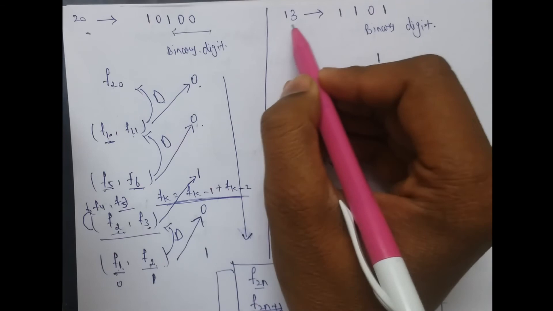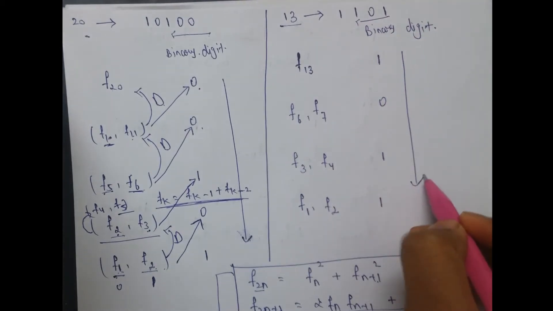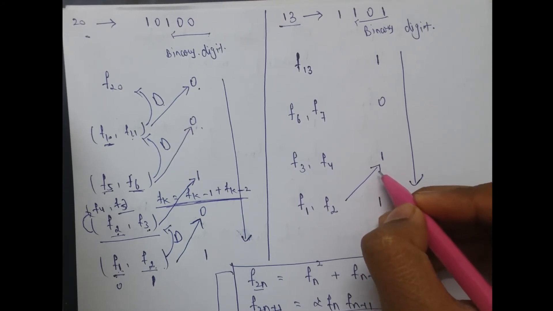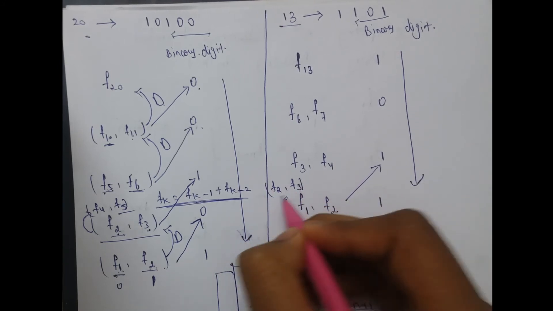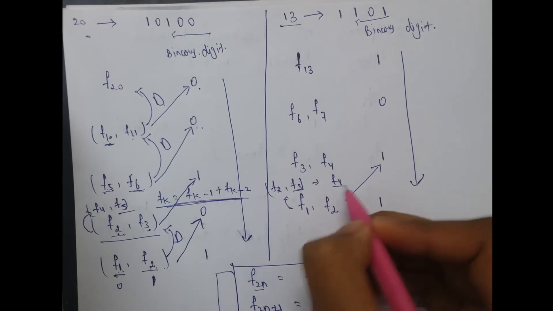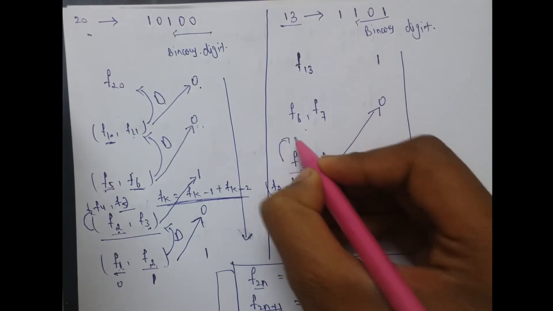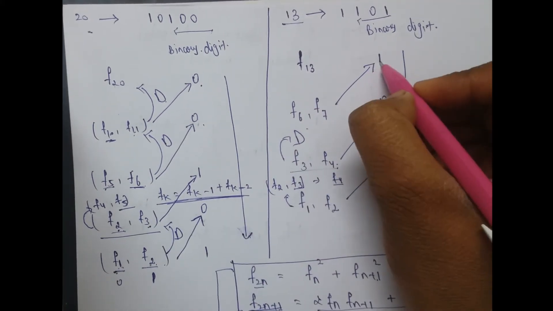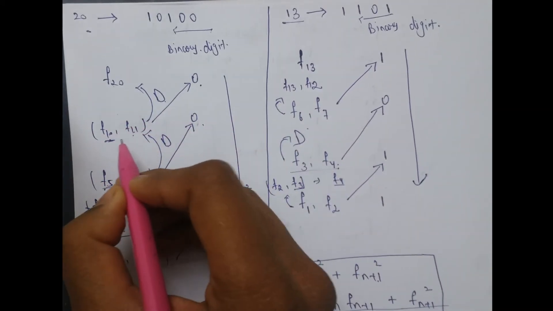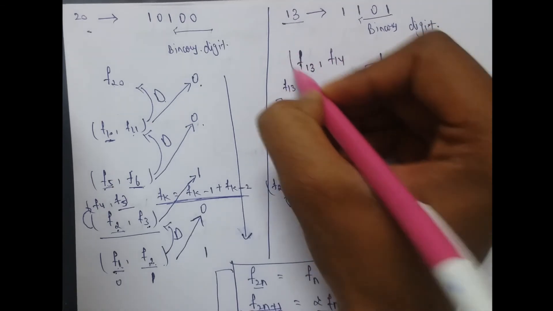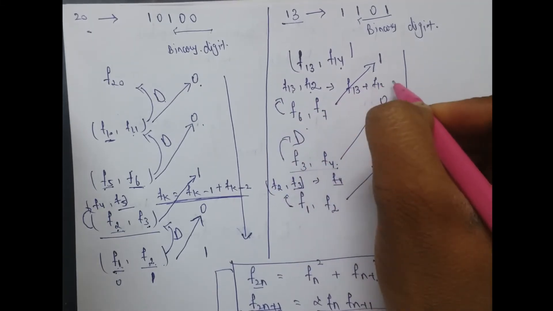Let's do the same for calculating the 13th Fibonacci number. The binary representation of 13 is 1101. Since the next binary digit is 1, we apply the standard method: we find f(2) and f(3), then use these to find f(3). We get this part, and from it we can directly calculate the next since the binary digit is 0. Then since the next binary digit is 1 we apply the standard method: from f(6) and f(7) we can calculate f(13) and f(12), and then f(14) = f(13) + f(12).